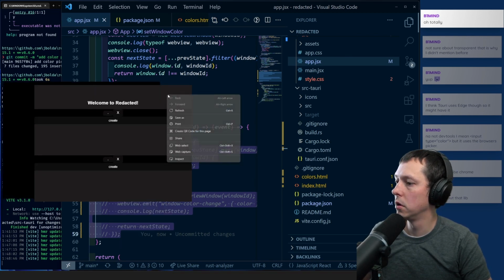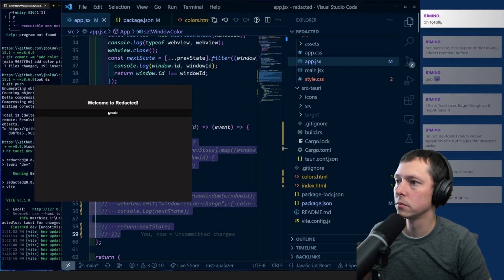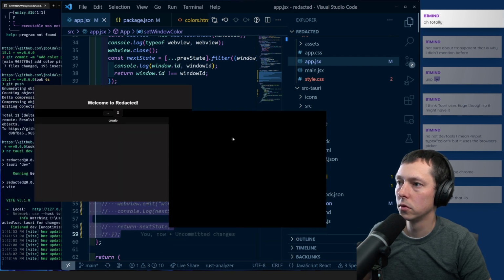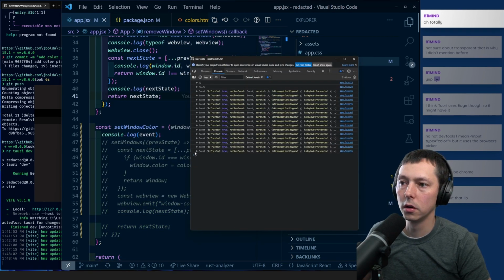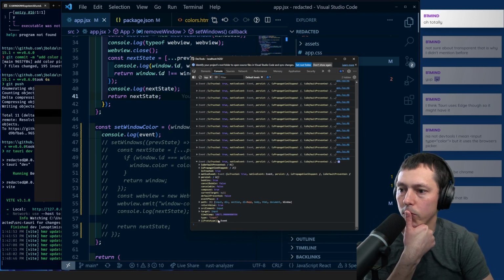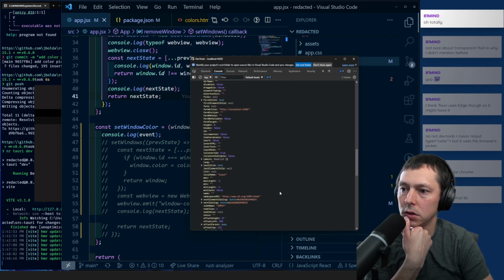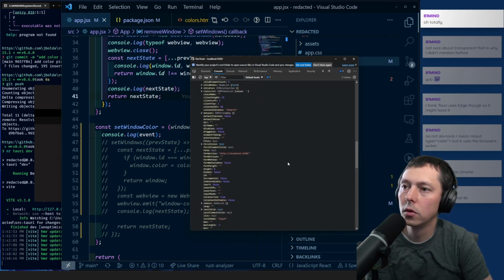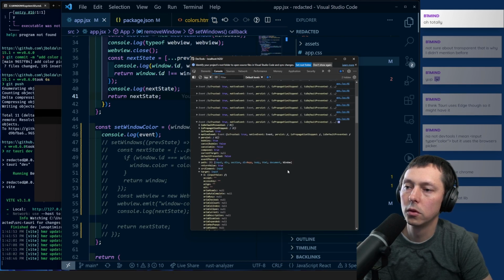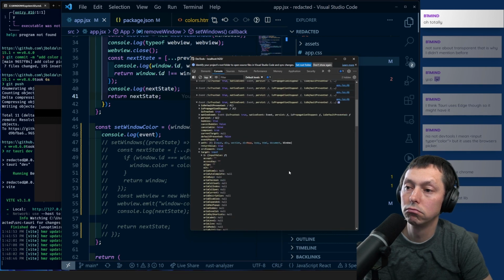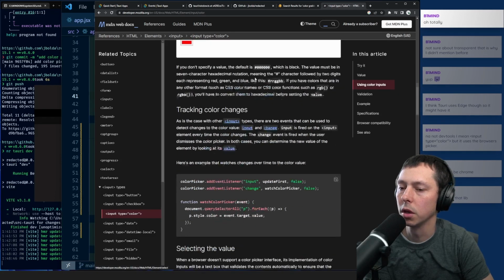Oh boy. Refresh. Now we should be able to get the target, and there should be a value coming through.